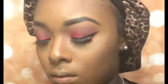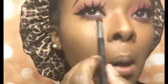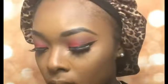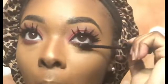Then I'm going back into the Peachy Mattes palette to pick up that shade Peach Sangria to go on the lower lash line. I'm also putting the shade Koji on top of that Peach Sangria. Now I'm taking my mascara on the lower lash line because look, we need those bottom lashes popping too, sis.